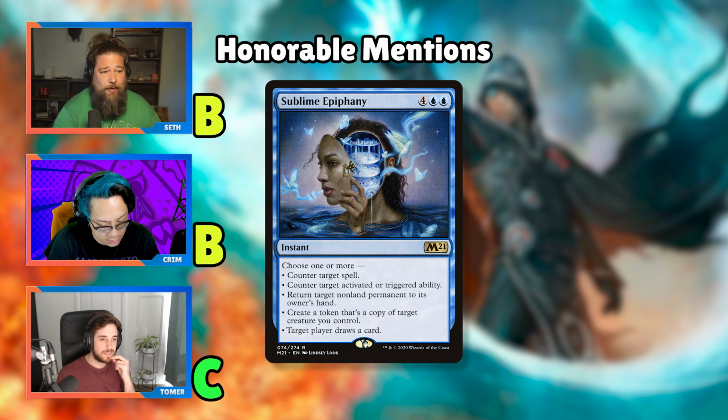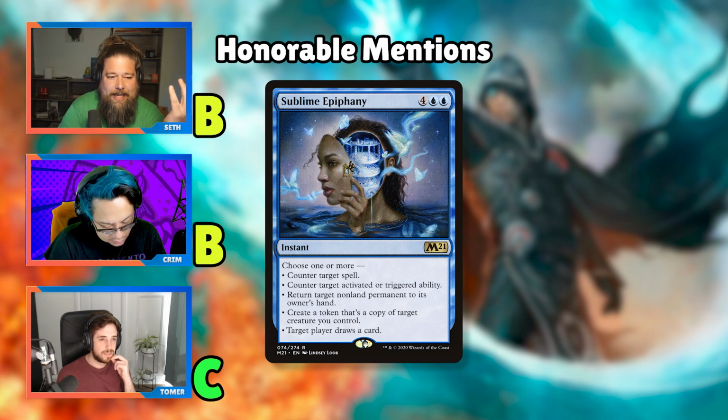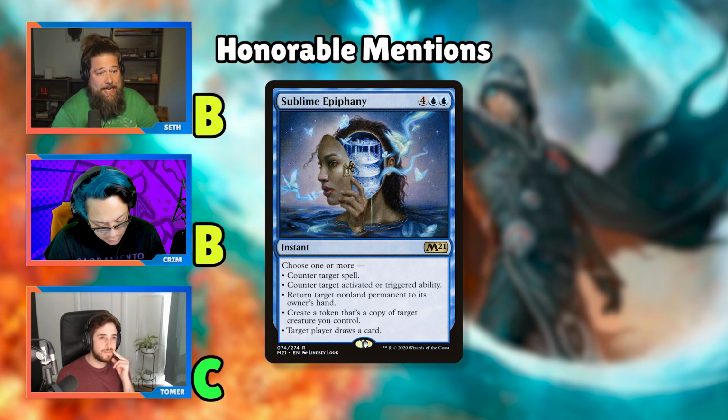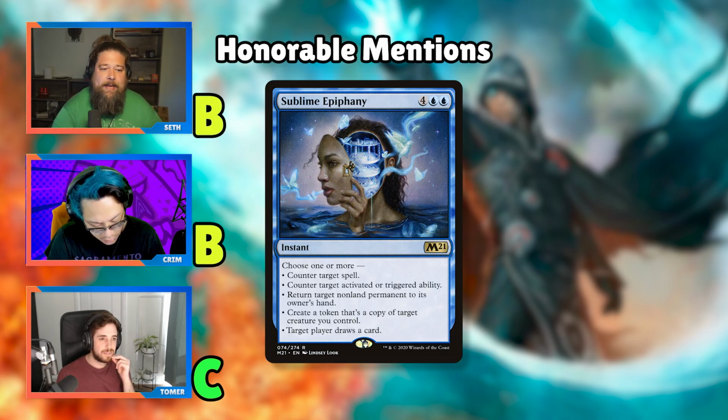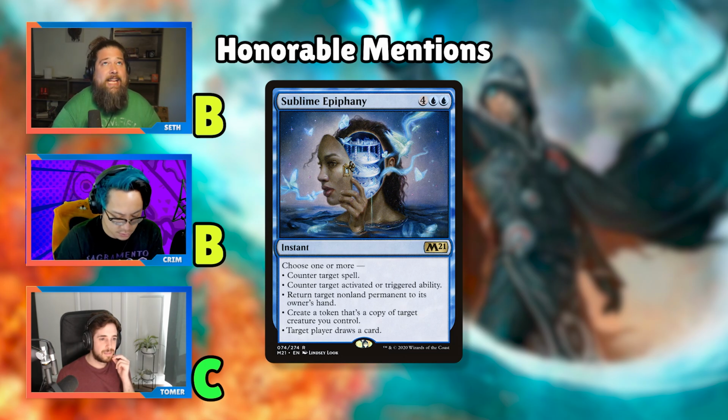It's like a 3 or 4 for 1, where you're copying the best creature on the battlefield, you're able to bounce something, you're drawing cards, you're countering something. So I think the TLDR of this is we all like counters that do additional things. Counters that are just counters are great, but counters that can also kill a creature or copy something go way, way up in value, because as great as counters are, the ability to stop anything on the stack is one of the most powerful things you can do in a game of Magic.